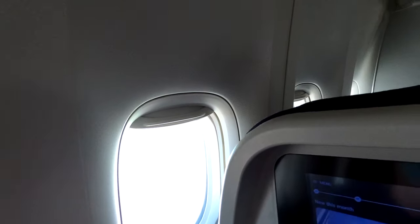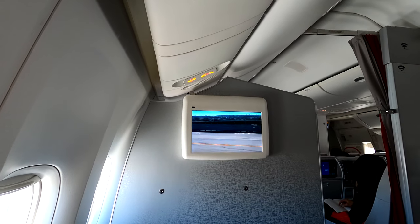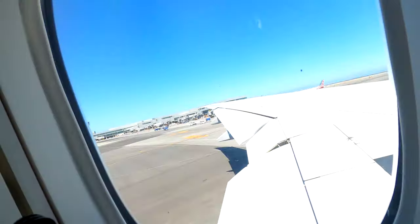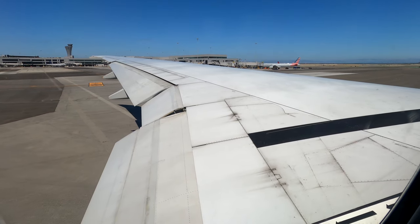This plane had a forward-facing camera — this is so cool! This is something that so many European airlines do. I have no idea why we don't do this in the US, but I absolutely love the view from the front. After I geeked out about the forward-facing camera, I attached my GoPro to the window and got ready for takeoff.